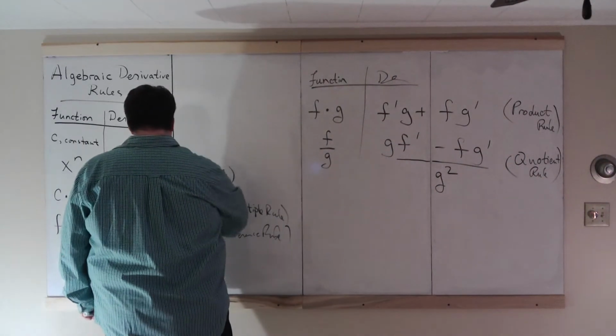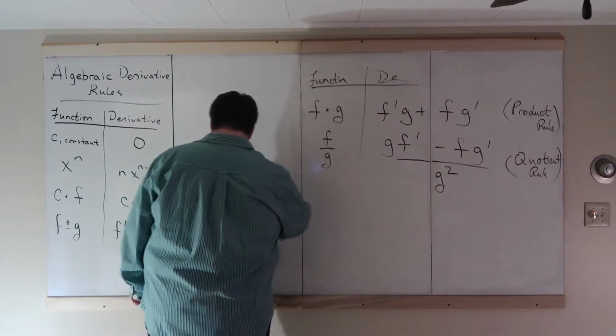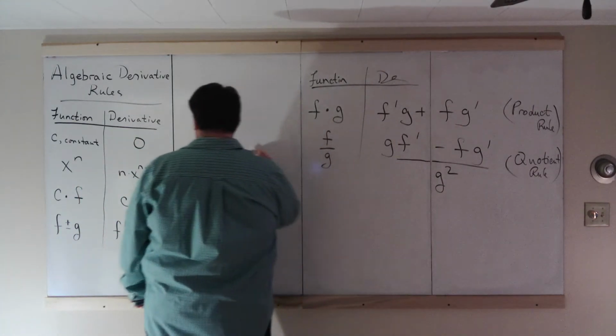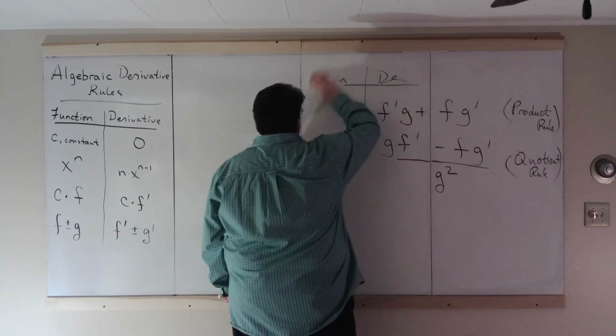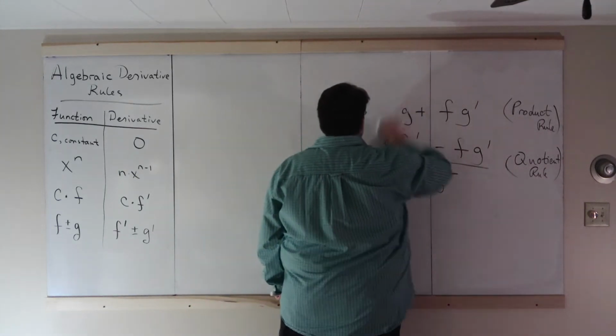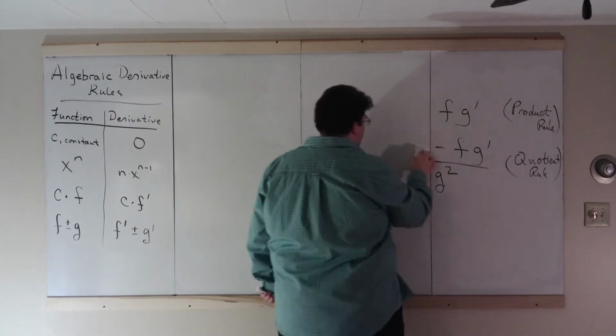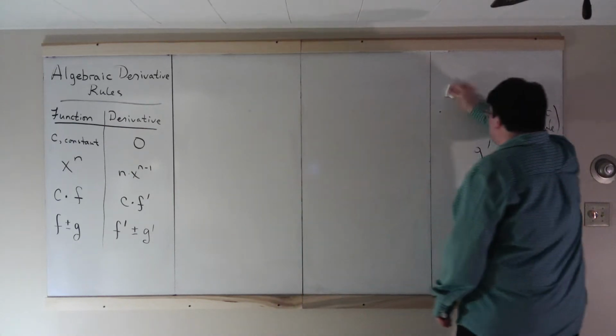So before looking at some computations, let's prove some of these. I'm not sure how many I'll prove. Let's start, and then we'll see where we end up. I'm definitely going to prove product. I'm definitely going to prove sum and difference. I don't know, maybe I'll do all of them except the quotient.